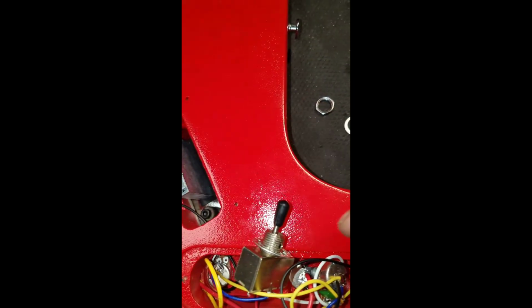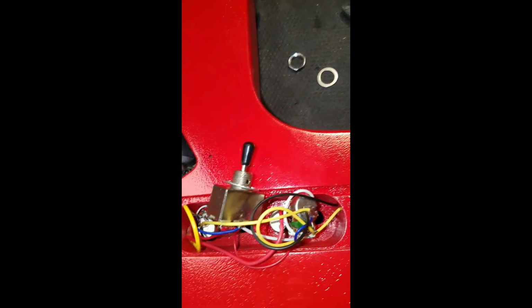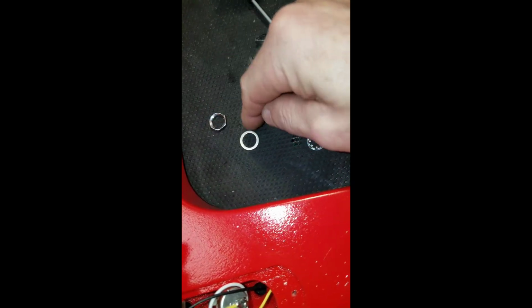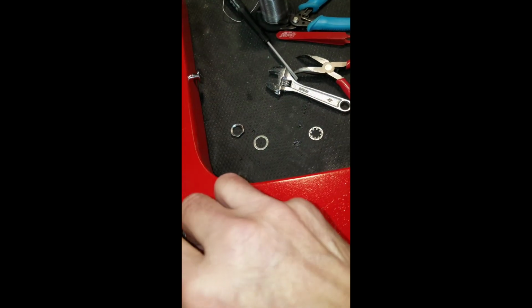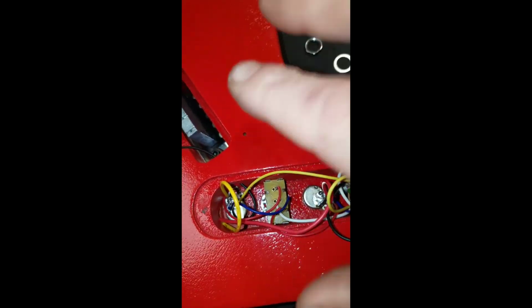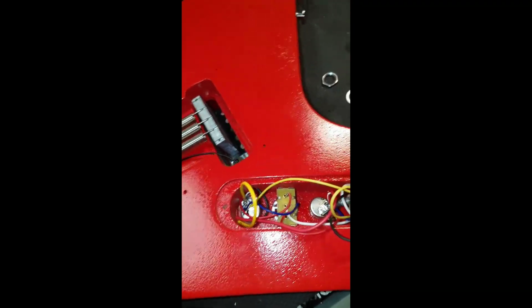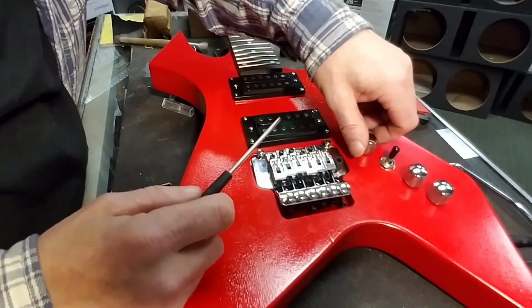It probably, I don't know, kept the switch from sticking out of the guitar so far. I'm hoping that now I'll be able to get this washer and the nut on the outside. Haven't measured it. I'll try it. Oh, and the other thing is that the knob actually fits in here sideways. I mean, they literally cut this hole the exact sideways dimension, which now means the switch can go up and down. All right, we have all the electronic stuff done.